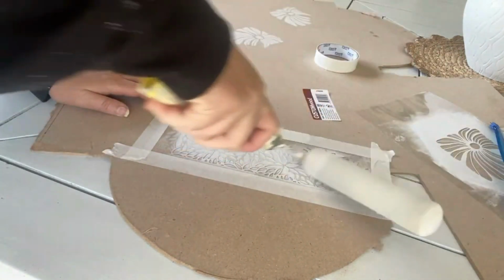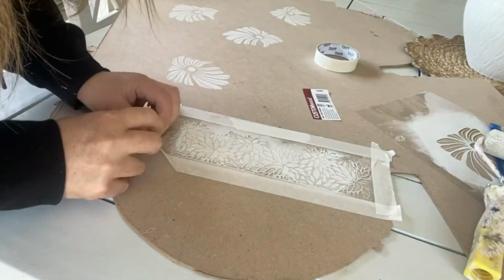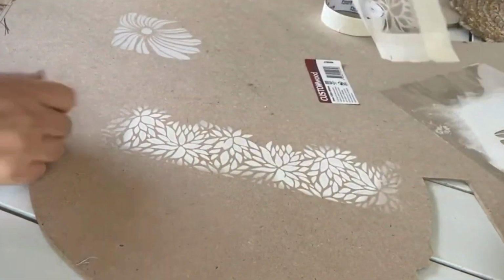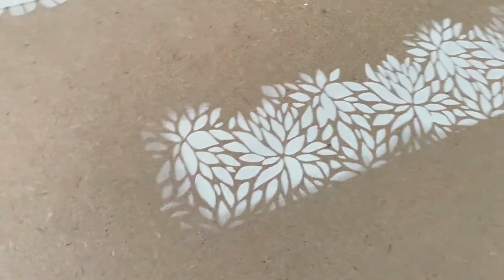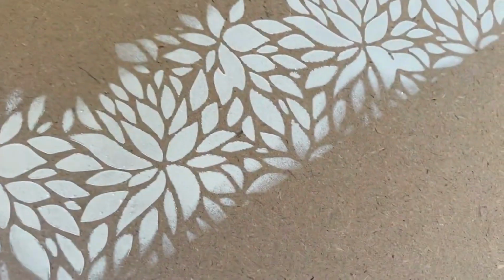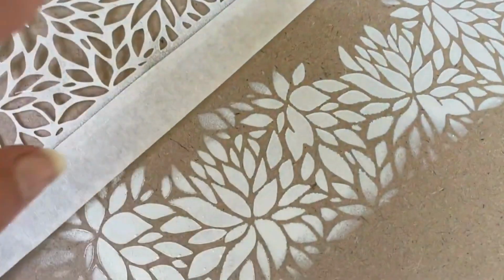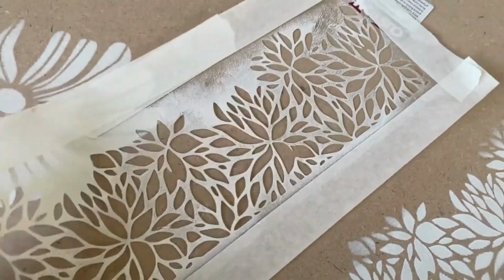I use a roller, a pretty dry roller, and I just tape it down and go over it, and we'll see how that comes up. And I was really pleased. It's so nice and crisp, and for such a little design too, it could be easy for it to bleed through and sort of merge in with each other, but it didn't. It was very crisp, and I would be happy to put that on a piece of furniture, on the side of a drawer, or even on the outside of a piece of furniture too.